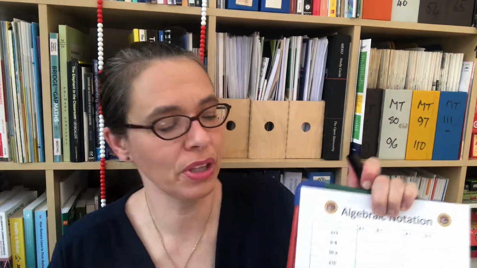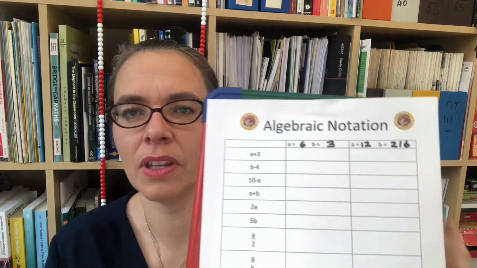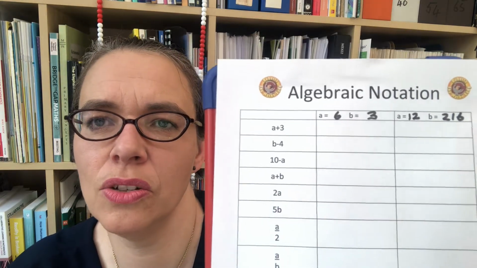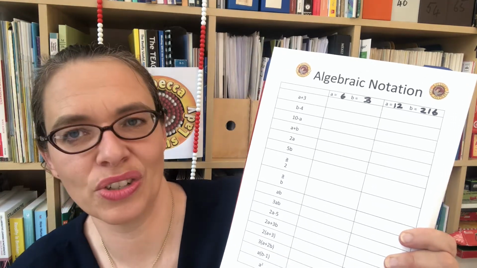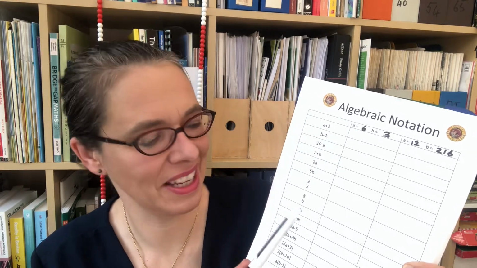The way I would use this with a class is I would give two simple numbers for A and B, integers up to 12. So let's say A equals 6 and B equals 3. And I would also give two hard numbers. Now they could be fractions or larger numbers. Let's say A equals 12 and B equals 260. And in order to do this topic, we want all children to be able to work through these. And of course, we wouldn't introduce them all at once, we'd introduce them gradually, so they built up their familiarity with different algebraic expressions over time.